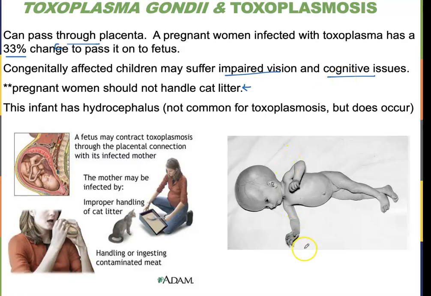This is a baby born with hydrocephalus, which is more fluid. The cerebrospinal fluid is unable to drain from the brain, and so it causes swelling of the brain. This expansion of the skull is only possible for newborns or very young babies because the skull is not fully formed. There are still areas where there's connective tissue between the plates of bone. That connective tissue allows the fluid to build up and basically increases the head size.